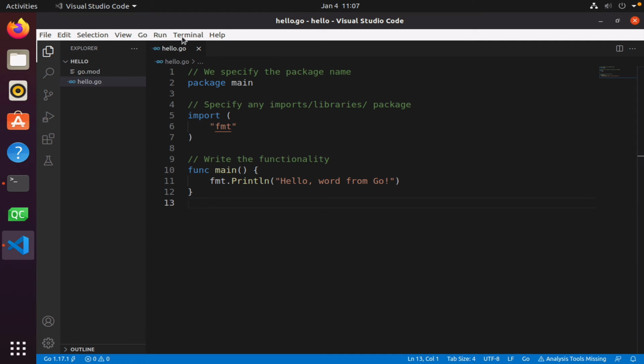You go to terminal and you say new terminal. Okay, and then Visual Studio will open up a terminal for you at the bottom. Okay, so if you notice my videos on YouTube, I had to close Vim and then go to the terminal and then execute the code. Here, we could have the code at the top and have the terminal at the bottom, so you can switch back and forth quicker. All right.